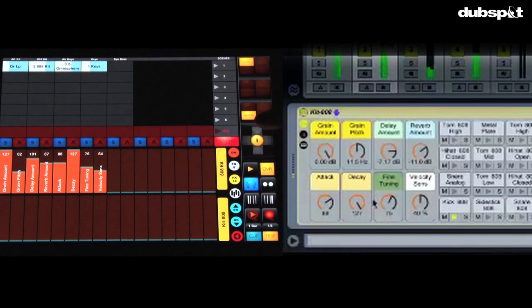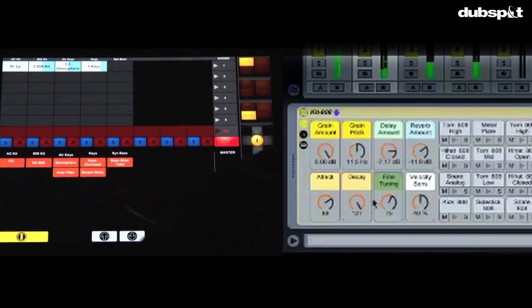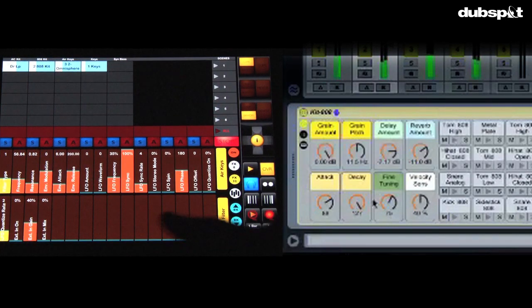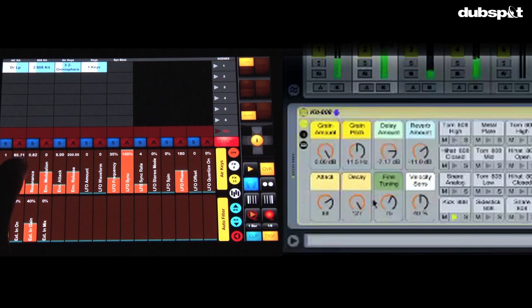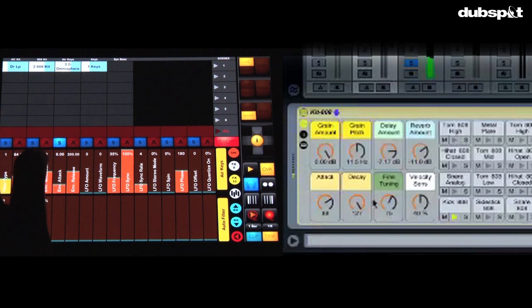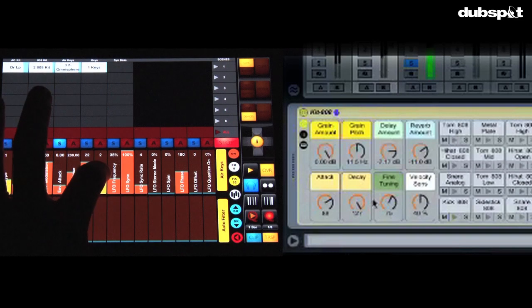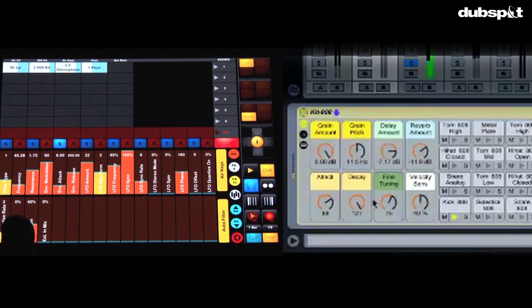Now, if I want to go in and edit more than that, I can hit FX32 and it'll show me more. So for example, if I go into my devices menu here, I can choose what I want to play with. And let's go ahead and play with the auto filter here. So now you can see I've got everything for my auto filter. So I can change my frequency. Let me just solo that track out. Put some resonance on it. Pretty cool stuff. If I wanna mess with my envelope, I can set that up. I can set up LFO amount as well. Different frequency or sync rates. Whatever I really wanna set up on here, I can kind of do that.